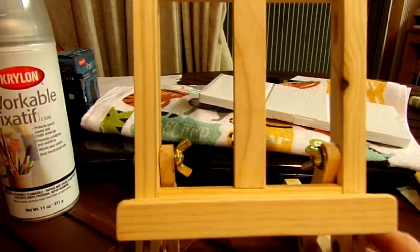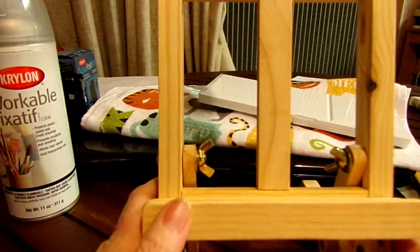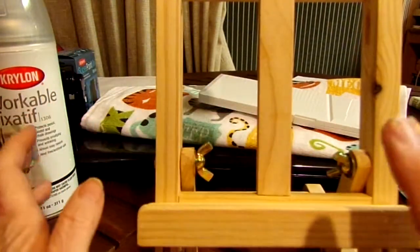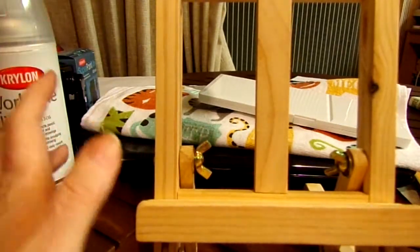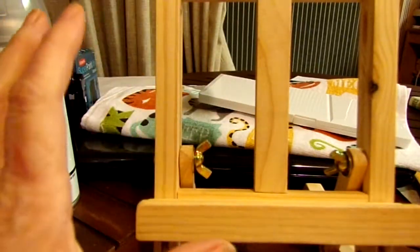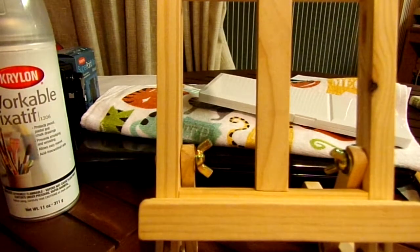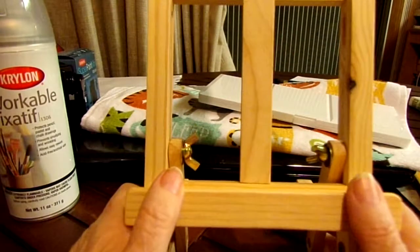And sometimes I even like to go outside. It's perfect because I got a little table outside, so I can always go outside and paint out there if I want to. Especially in the spring and the fall, it's a little bit cooler in Arizona, so it's not so bad going outside. But in the summer and the winter, it's too hot and too cold. I don't like to be cold and I don't like to be too hot. And I don't like it sweltering. So that is what I got from Walmart.